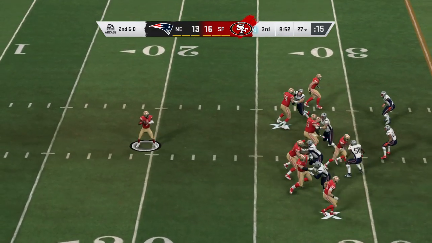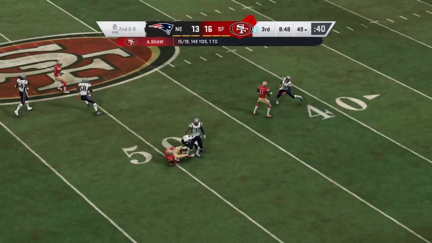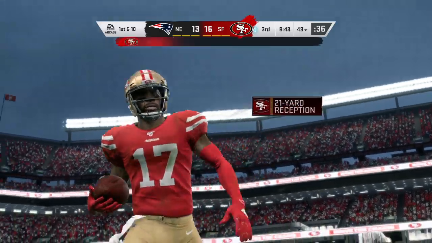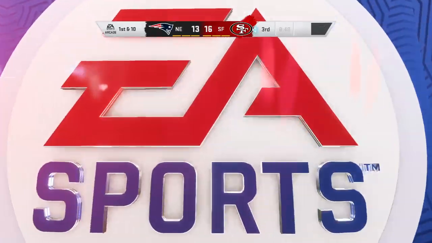On play action, they'll throw. And Sanders has got it, complete. And they nearly get this all the way to midfield. Mark him down at the 49. A gain there of 21 yards.